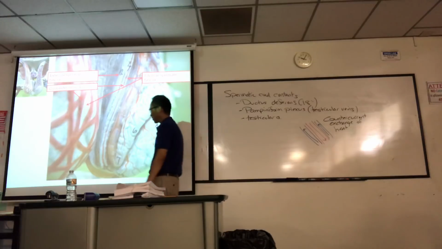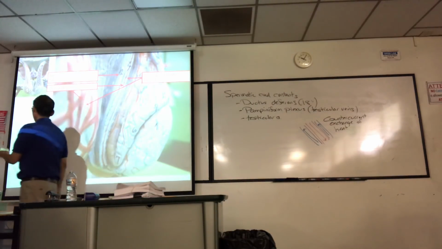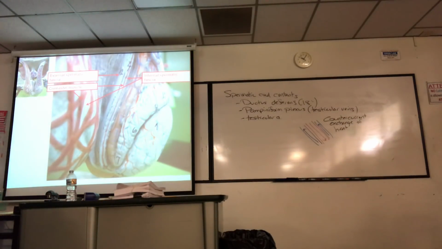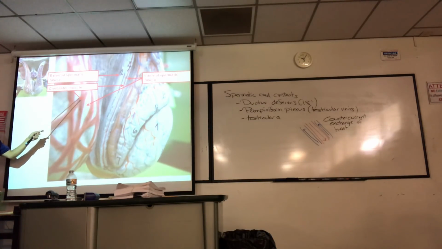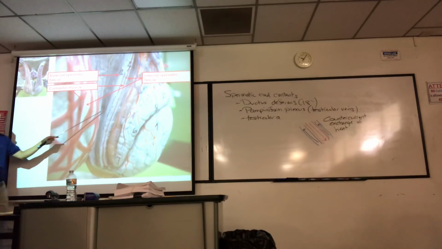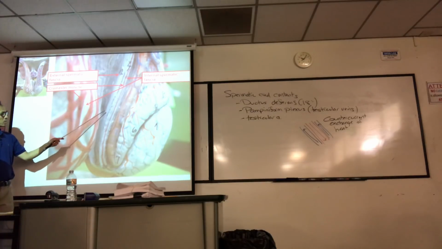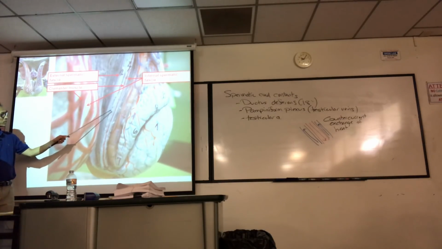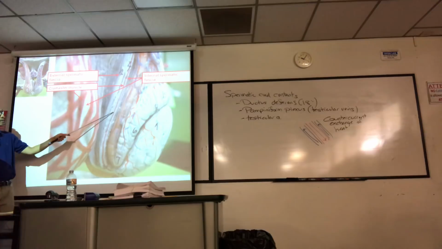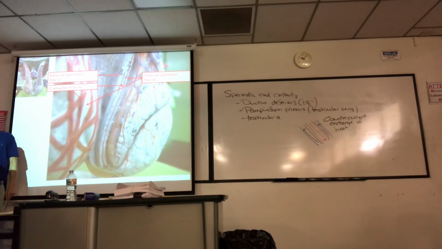So I did a close-up picture of this model here. I'm indicating that you have two layers here, the cremaster, and it's not a complete layer, is it? Just muscle fibers covering, and then the internal spermatic fascia. Now over here, they cut through three layers, and you have to be very careful what you're looking at. It goes gray, red, gray, from outer to inner. So the two grays will be the external and internal spermatic fascia, and the red layer in between is the cremaster. Okay, so I just want to point that out to you.